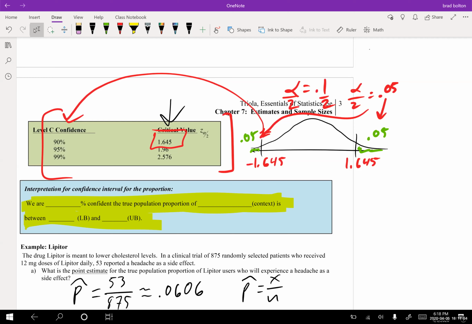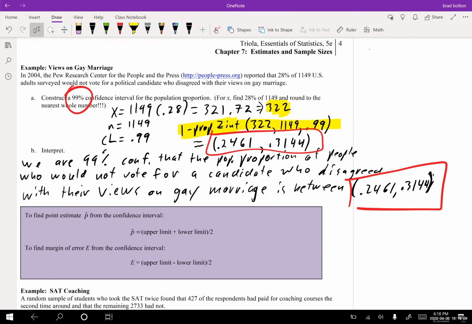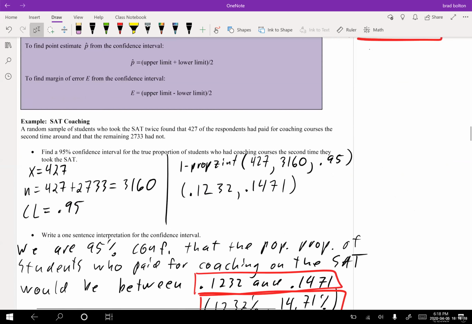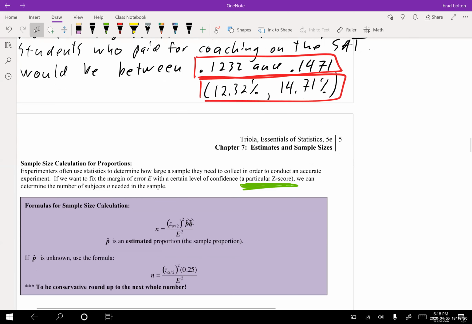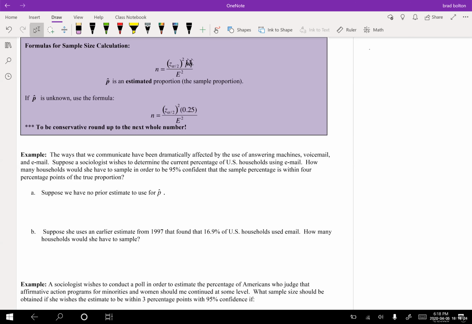Since we're using a 90% confidence level in that previous problem, we use 1.645. I believe in the other problem, we used a 95% confidence level, so we use 1.96. Now, you won't notice using these values because what have we been using? We've been using 1-PropZInt on our calculator, but the calculator is doing this problem for us. So never lose track. We are still using z-scores. It is definitely still a part of the problem, and a way to find these calculations. So now we're going to go back and do some of this by hand.